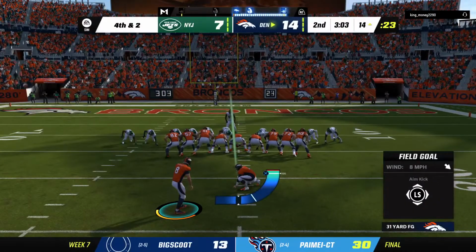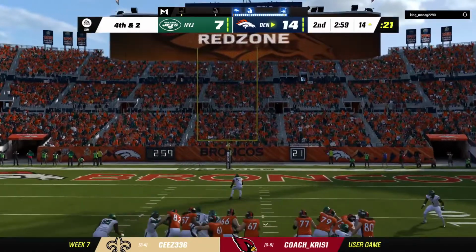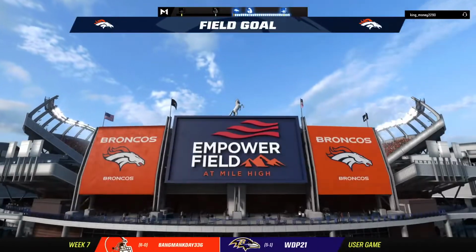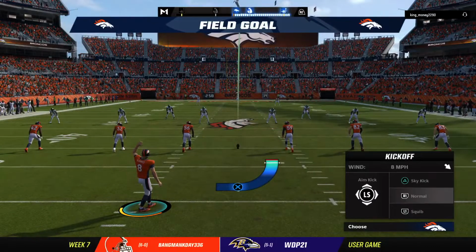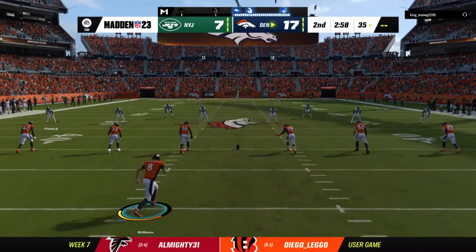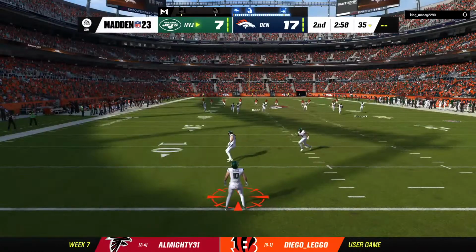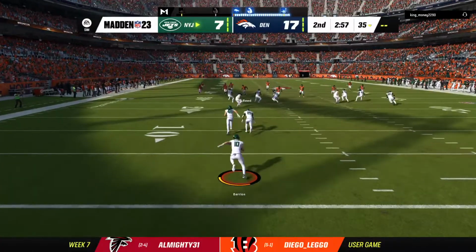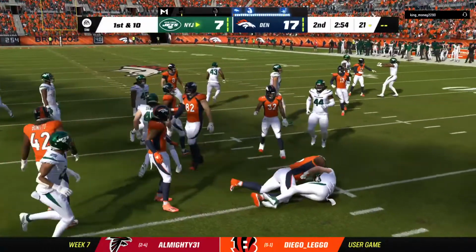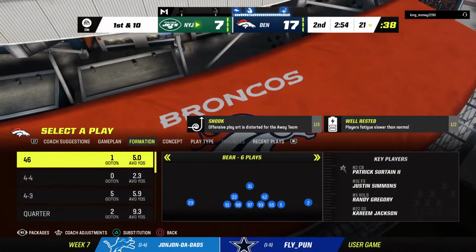4th down, Wilson trots off, and on comes Brandon McManus for the Denver field goal. The kick by McManus is good, and they will move up by 10 now, 17-7. So golden field position there squandered as they can muster only a field goal. Yeah, you were gifted a first-and-goal situation, but I have to give credit to the defense. They were brought out in a really tough situation, so give them credit for holding them to 3. That's a pretty nice accomplishment. And taken down just past the 20 at about the 21-yard line.